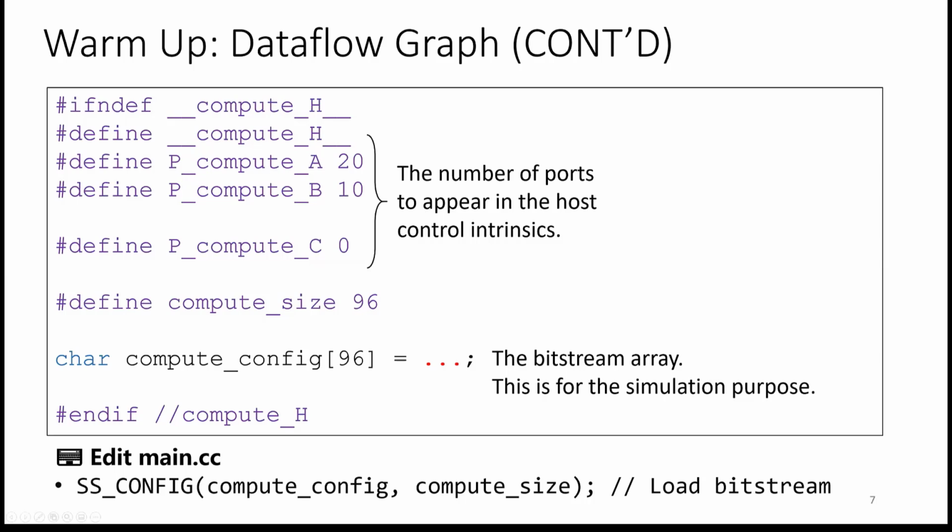I want to add something here. You might find there's a compute_config here, and in order to complete the software simulation, it will be replaced by the file names of the actual configuration. But if you want to run the binary on the Rocket core, it will actually be replaced by a binary string in the configuration. That is basically the config bits sent to the hardware to configure the program. So there will be two different compute_config variables: one for the software simulation and the other for the actual hardware to run the program.